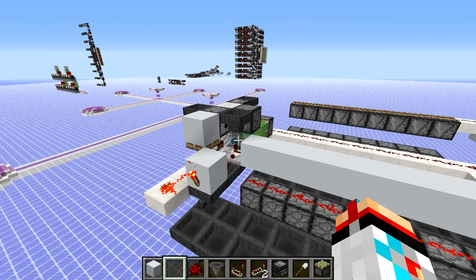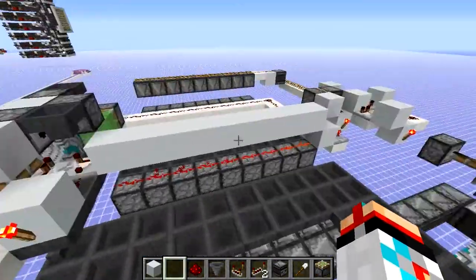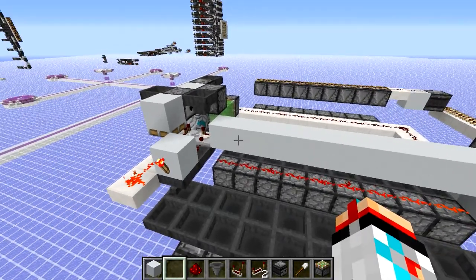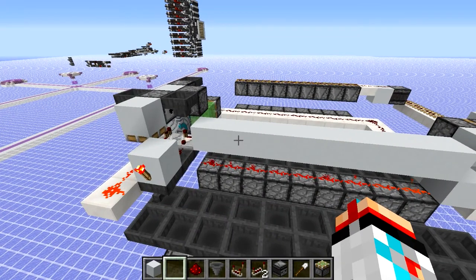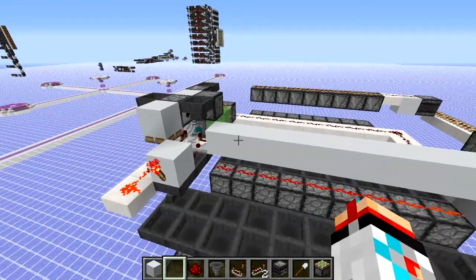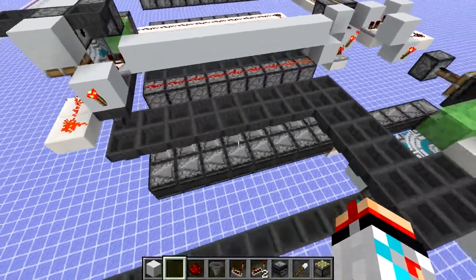Which, since the shulker box holds 27 items, is conveniently enough to fill every single output in the display. So, one shulker box will provide 3 sets of outputs, and then you stack this 9 times, and you can get 81 outputs approximately every 2 seconds. I'll get into the math a little bit later, but this is the system right here.